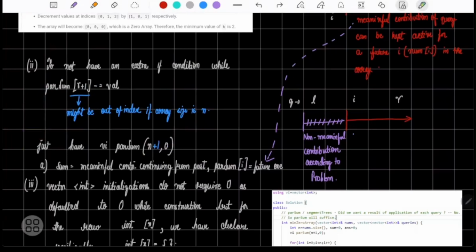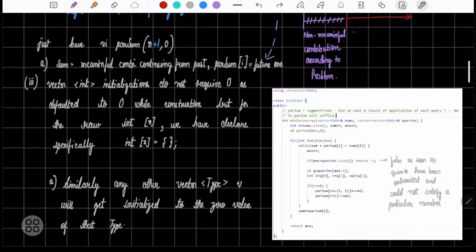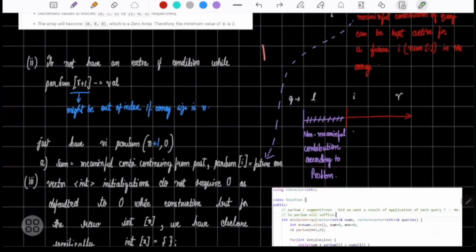Next, how do we process the array? So for each number I will check if it is possible or not. For each number, how do I check it is possible or not? When I am at nums of I index, I will check if it is possible to actually, with the k number of queries, whatever index I am at in the query array, whatever k index I am at, will that satisfy or not? For that, what I can do is, I can just take a running sum.